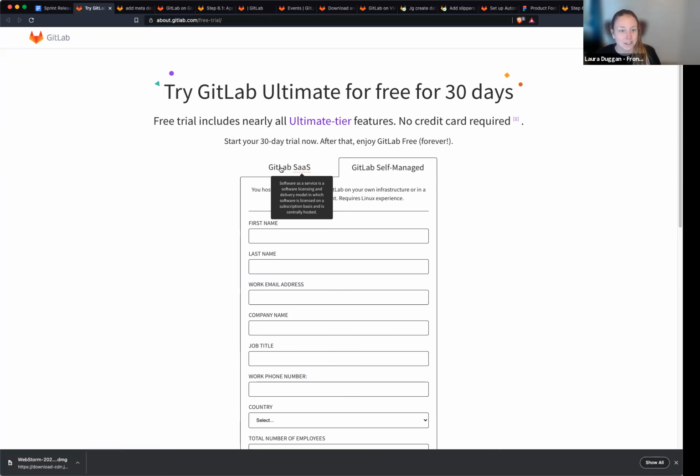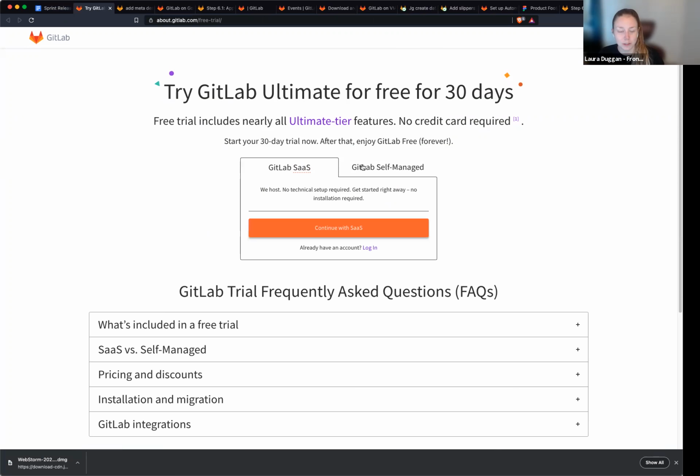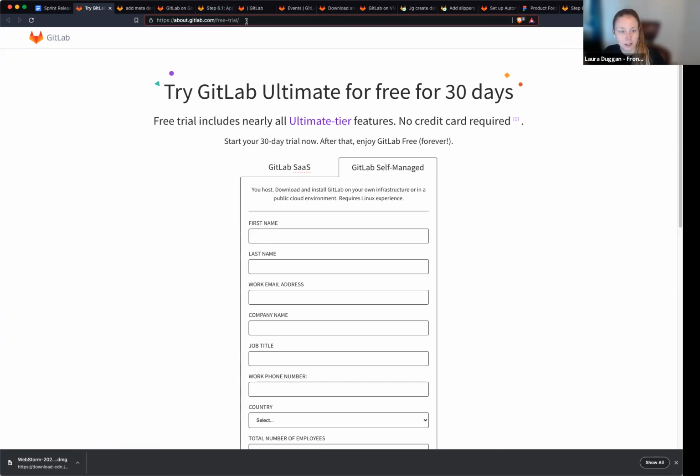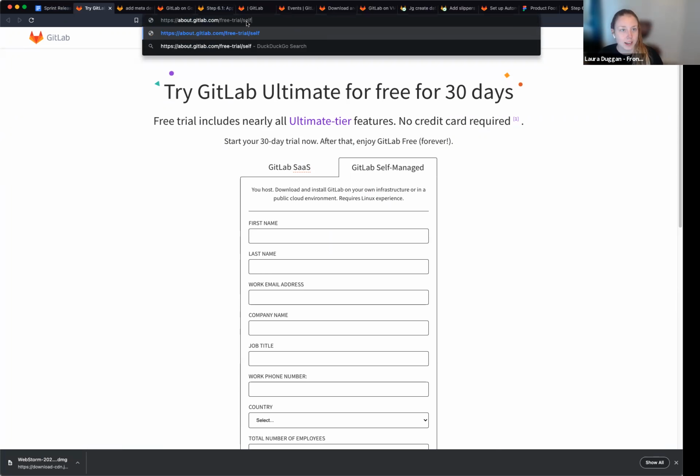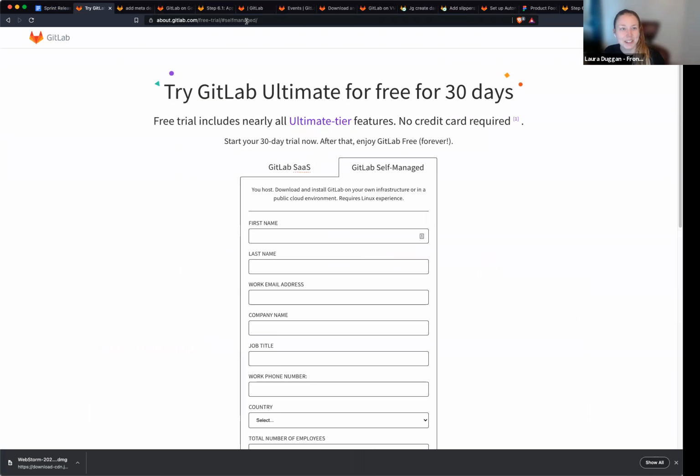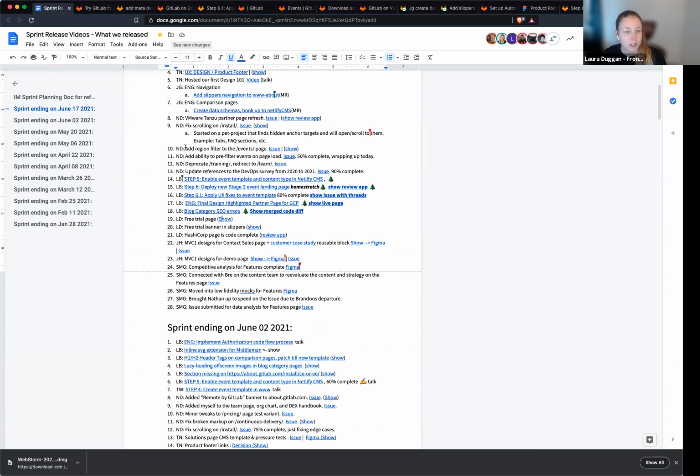There's a little dropdown for SaaS. SaaS, I guess, was confusing some users, and it just adds a little bit of context. And as Javi is showing, if you type in self-managed, it brings you to the self-managed form, versus if you just go to the free trial page, it brings you to the SaaS form. So if people have that link bookmarked, it'll still work.